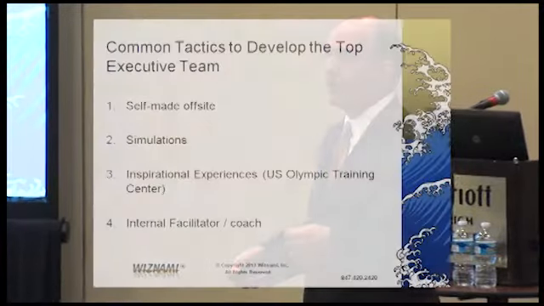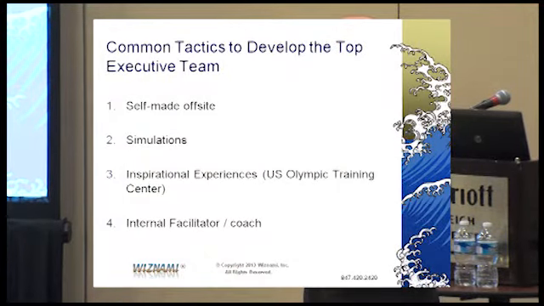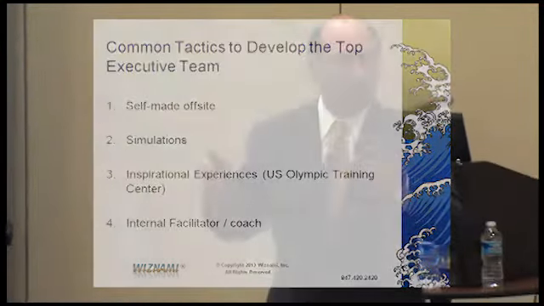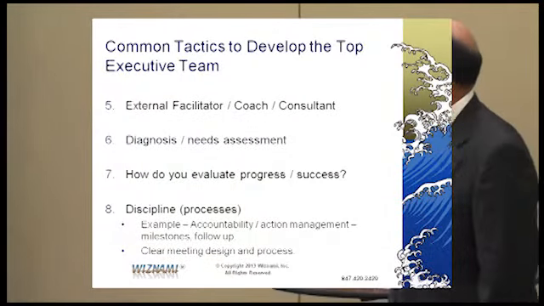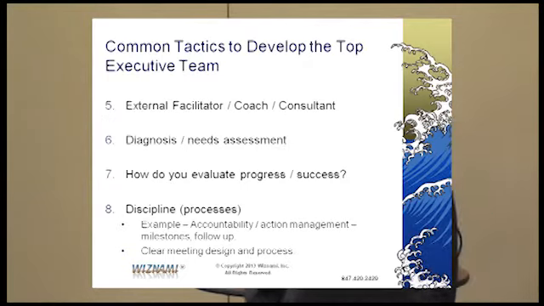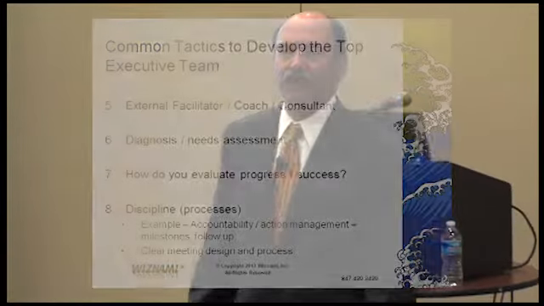We talked about internal facilitator or coach. I think it's still a very key role, and particularly if you can influence other people's views in a much more balanced way, looking at the pros and cons. Number 5 we've already talked about. Number 6 is important. How do you assess what the developmental needs of either the individuals or the team are? And how do you evaluate progress or success? Are we where we should be as an executive team, or are we lacking somewhere?